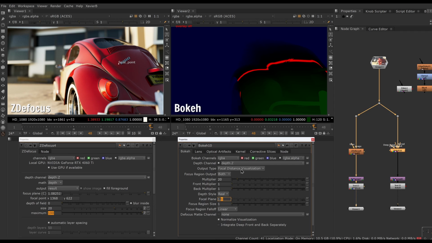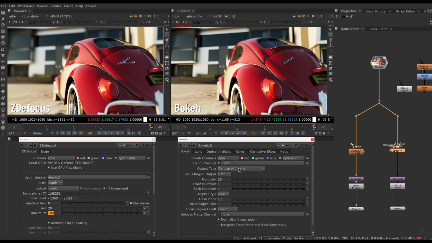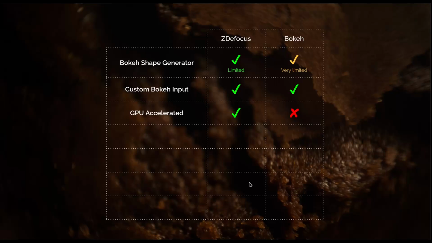And now I'm back to the focused image. So I need to toggle back and forth between the two views constantly. This is very annoying. So right off the bat, I'd say this is a plus for the ZDefocus node. We have a focus picker that is way more convenient than entering the values manually.